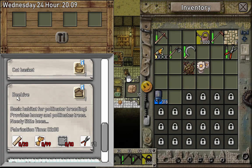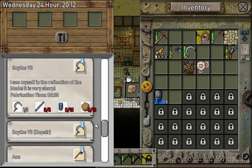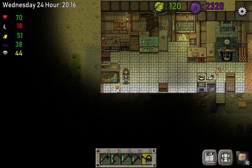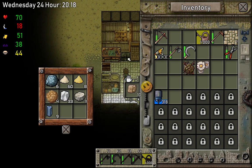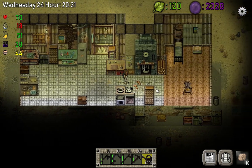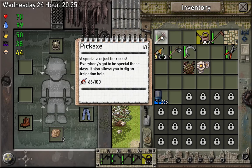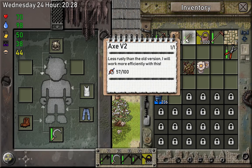Tier 3 of course requires iron and clay. Right now I have some clay soil and some ferrite, so I have to convert ferrite to iron and clay soil to clay. I only have one ore extractor so it's going to take a while. My plan is to build another ore extractor so I have two instead of one — it'll be much quicker. I also have a pickaxe and an axe at tier 2 that need upgrading to tier 3.